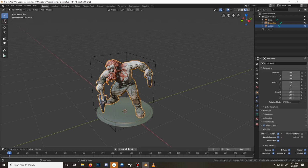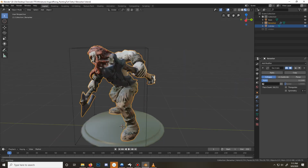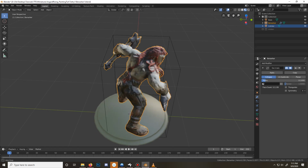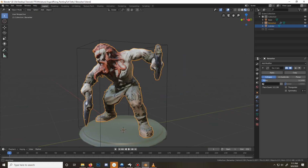So we're going to go into the modifier, and we are going to decimate it. So I'm going to do 0.25. That's going to get us down to 30,000. That's still too many. 0.15. It's going to get us down to 18,000. Technically, that might work, but I'm going to drop it down a little more. 0.1. That'll get us down to 12,000, and that should be good. Sometimes you will notice that there will be some oddness with the model, but for the most part, I think that is still looking pretty good. So I think I'm happy with that.